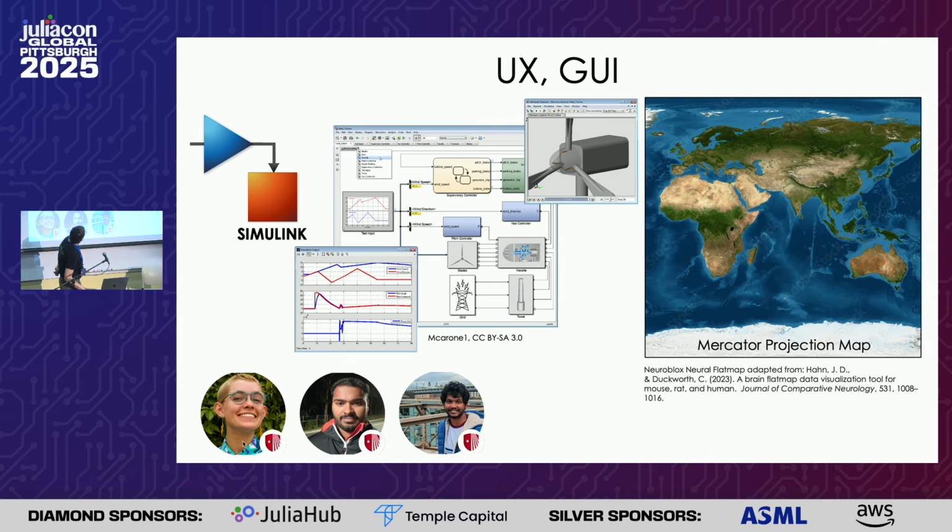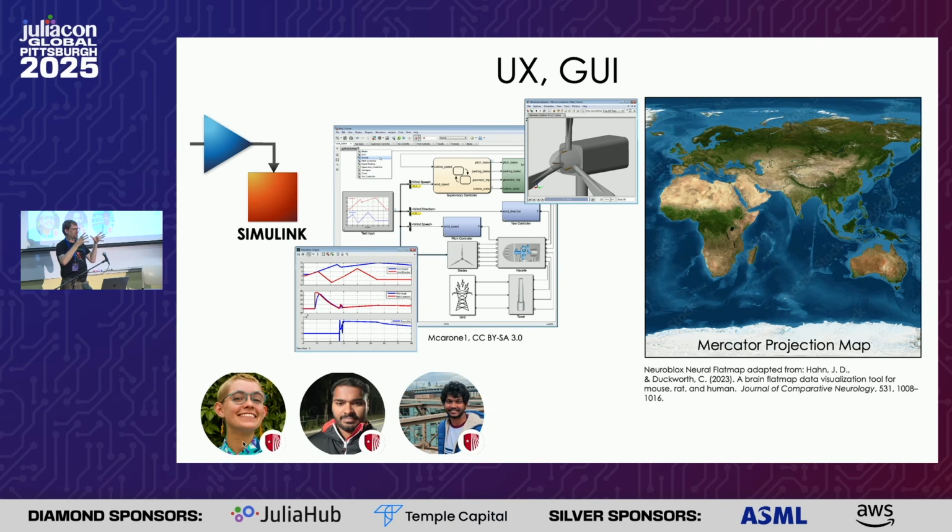We also have a GUI. I don't want to go into it too much because it's currently not running. I'm working on it, and I promise that I will have it posted by September 15th. But the GUI is based on a Mercator projection map. It's actually not really, Alan. You always tell me that it's not true. But what we did is we took the brain, right? And it's, by the way, not our idea.